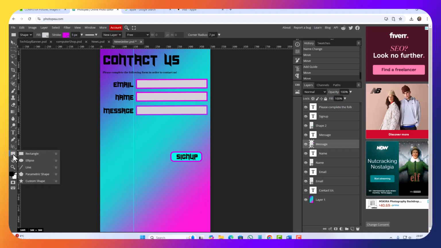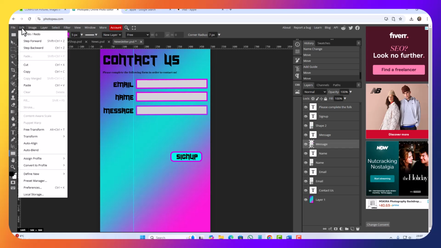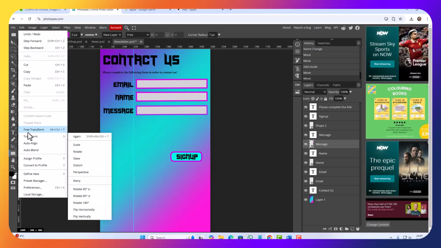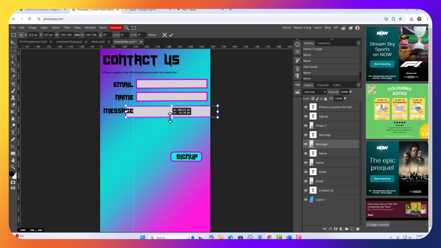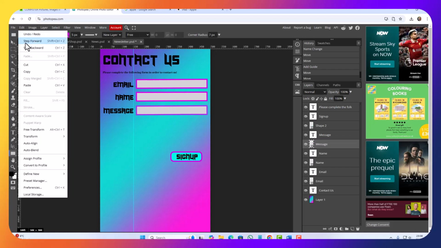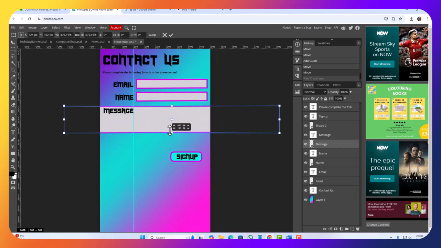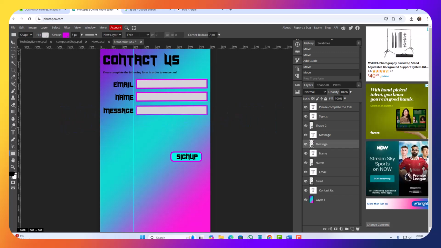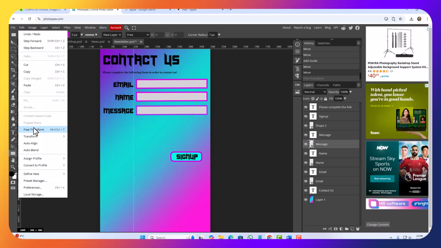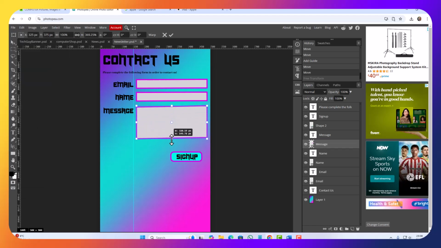So I'm going to use the rectangle shape. Then I'm going to go to Edit, select Free Transform. And then I'm just going to click and drag while I'm holding. Let's Control Z to undo. Let's go again to Edit, Free Transform. I'm going to click and drag while I'm holding the Shift key down. If I don't hold the Shift key down, what will happen is this. Control Z to undo. However, if I go back to Edit, Free Transform, if I hold the Shift key down while I'm clicking and dragging, we'll be able to actually increase the size of the height only.